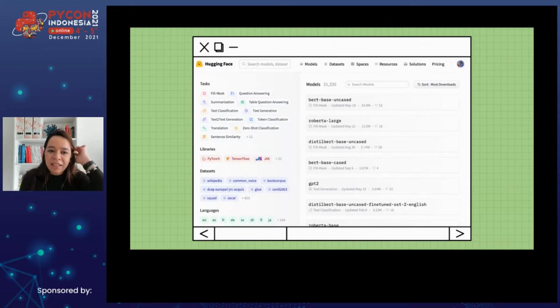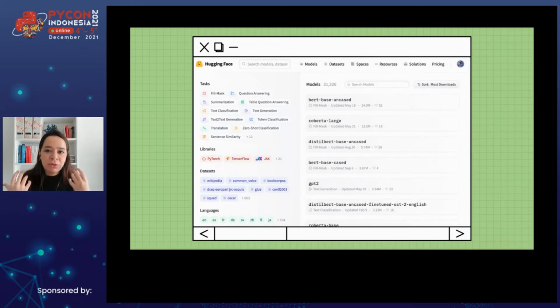If you need to build a machine learning product, you can just go into the hub and look for your use case. If there is a model that suits your use case, which I feel is about 60% of the cases, you can take that model and just use it.